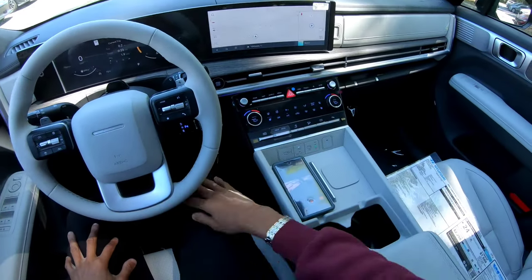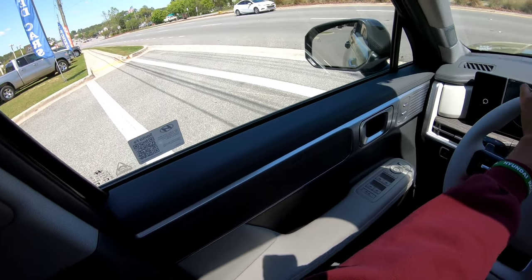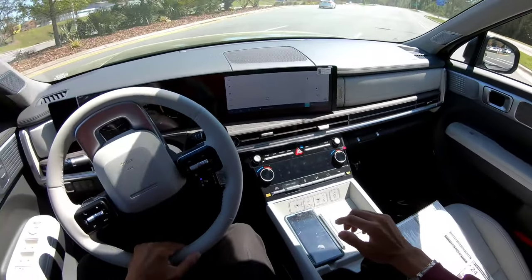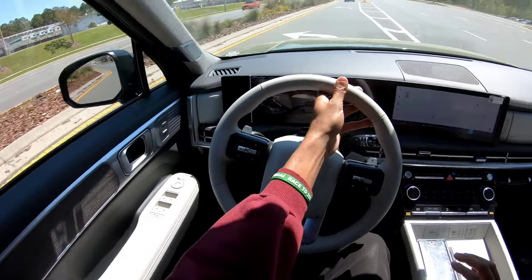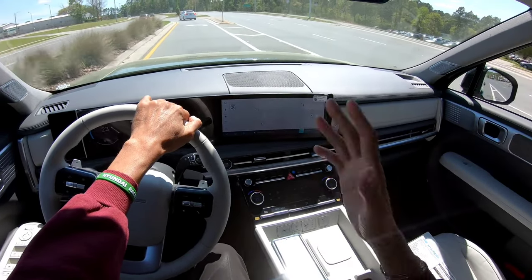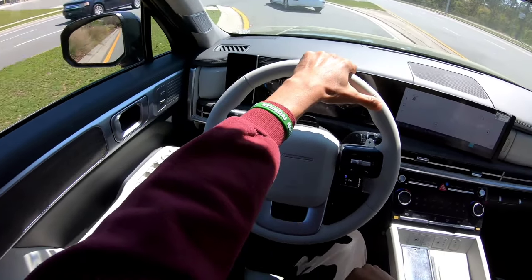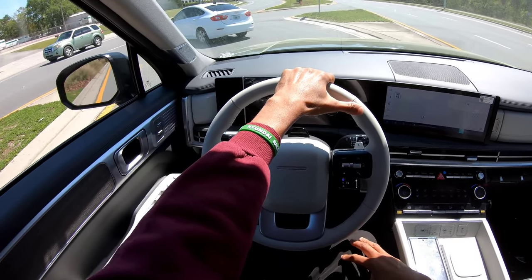Let's go for a ride. So the first thing you notice when you hop in this Santa Fe Limited is how super smooth it is, of course, because it's a luxury vehicle. Very nice touches. I love the bright and airy feel in here. I love this truck. I've driven a lot of different things, but these just impress me.